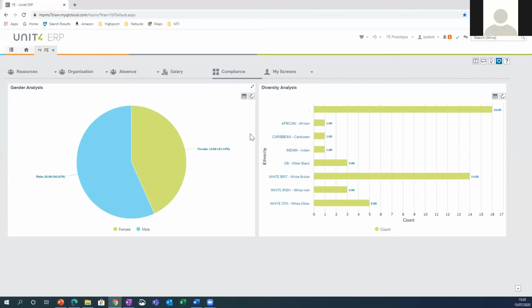So that is Workspaces. This is real. We've created these in our training environments. We've tested them, and we think they're really great. We've got the latest patch on there. We've literally applied the patches this week to bring everything up to date. This is using the analysis tool to create these widgets, and these are really, I think, game changers in terms of the usability of Unit 4, what is now Unit 4 ERP.